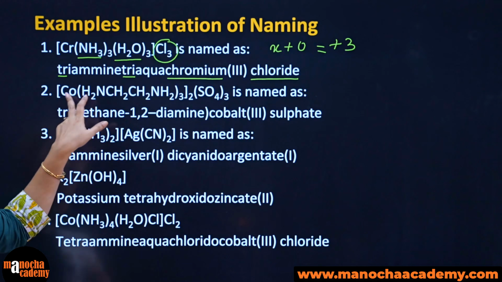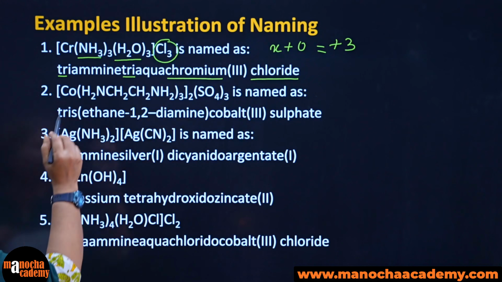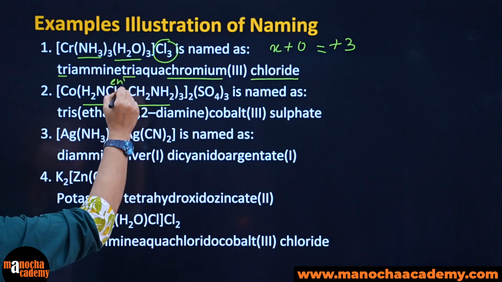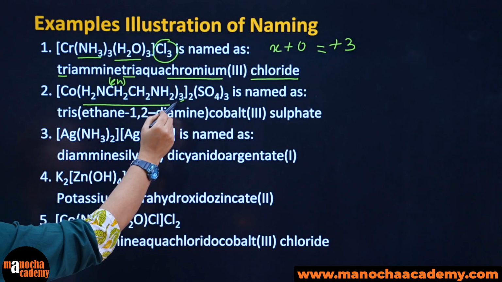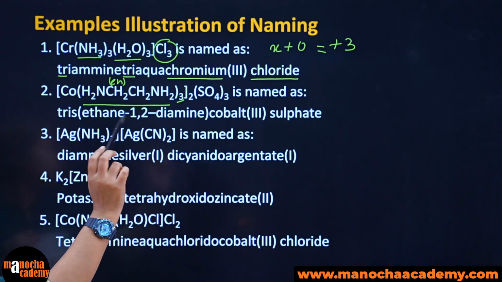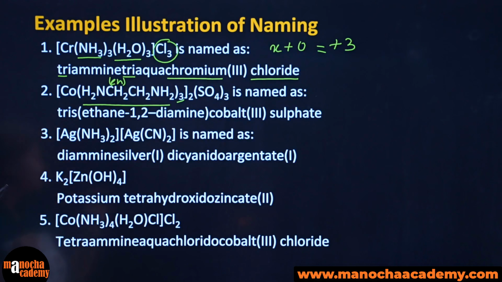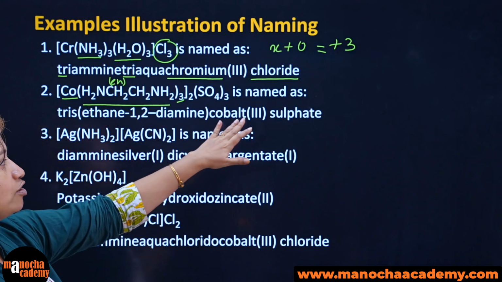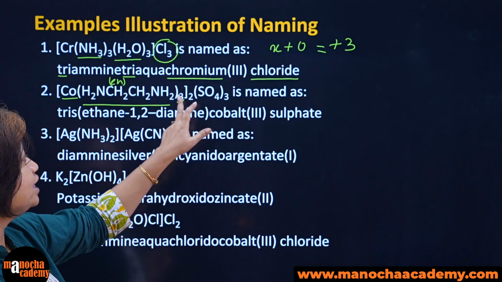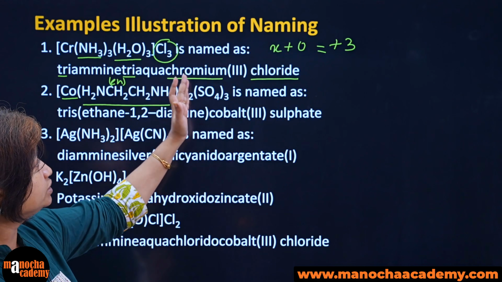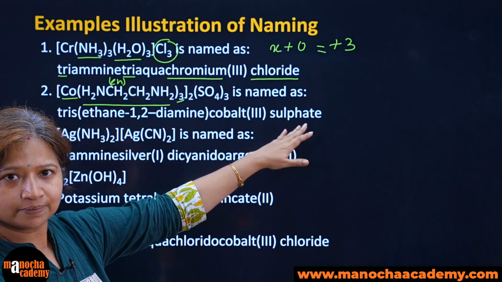Okay. So next one. Here, this whole part, if you look at CH2CH, it is en, ethane-1,2-diamine. How many are there? Three are there. So tris(ethane-1,2-diamine). It's a homoleptic ligand, right? Next you have the metal, cobalt. You find the oxidation number, and you will get the oxidation number is 3. Write that in parenthesis. Then you name the anion, here sulfate. The counter ion is sulfate. It's not a ligand here. It's outside the coordination sphere, so it becomes sulfate.